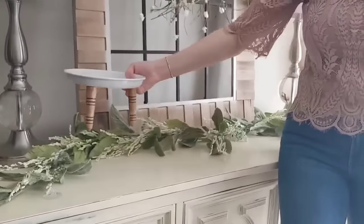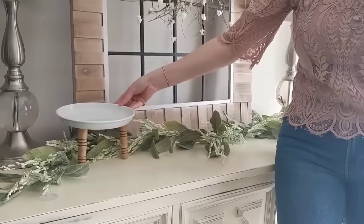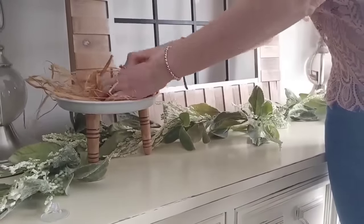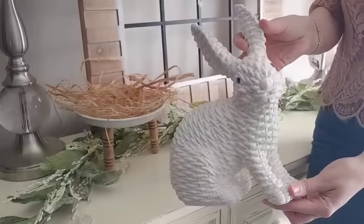I did want to add some height to this display, so I'm going to add this wooden riser. I've had this one, I think, since the fall, but I love how neutral it is. And then to bring a little bit more of a springtime feel, I'm adding some raffia. I think that's what it's called. I love to use this in the spring and the fall.